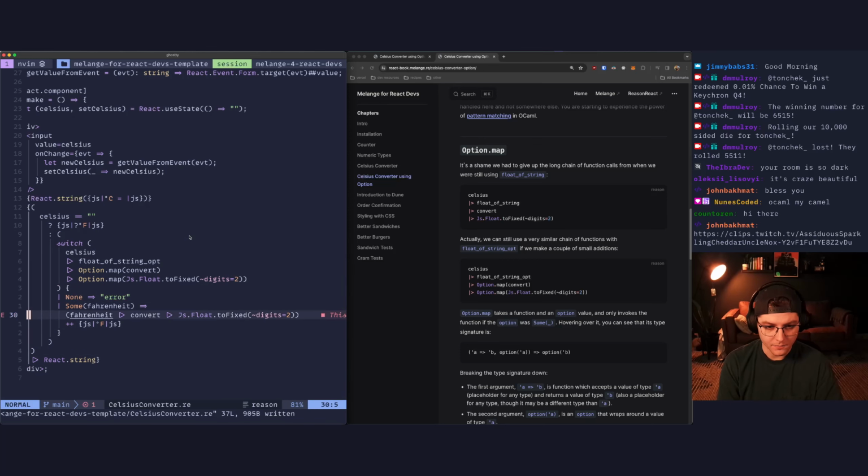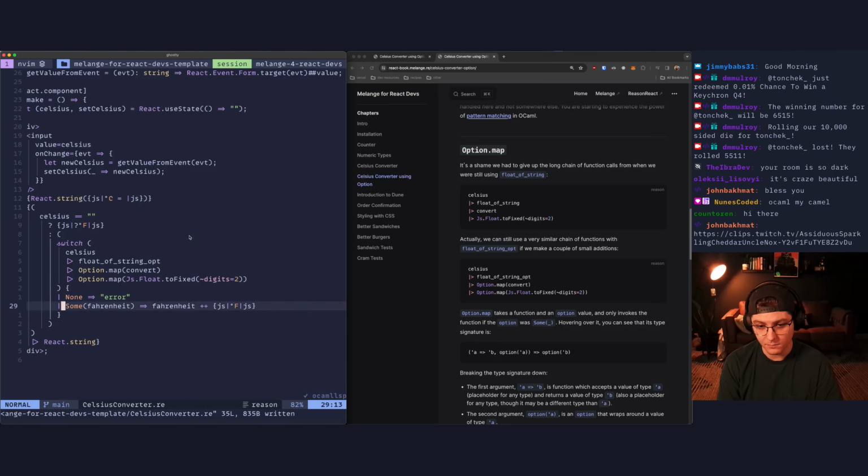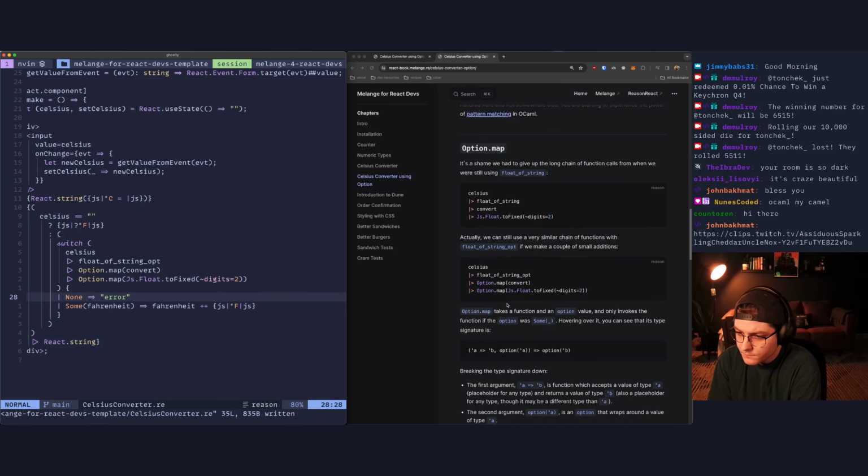So now down here, we already have converted this Celsius to a string in this step right here. So this is no longer a number type. It is now a string type. So we can actually come down here and delete everything in here, since we did it with our option maps, and pipe that, or not pipe it, we can concatenate that with that, and there we go. We're happy.